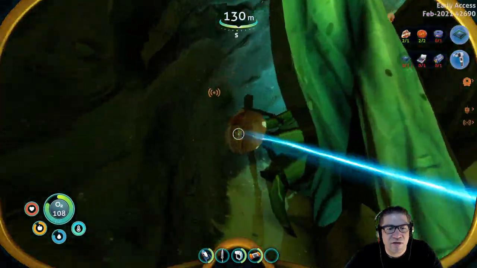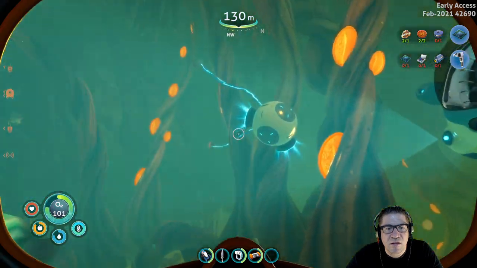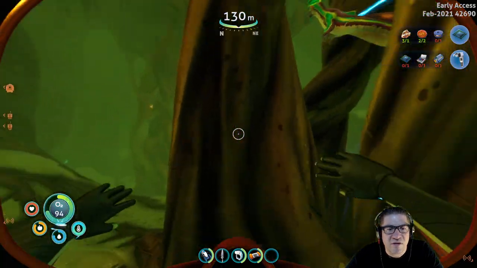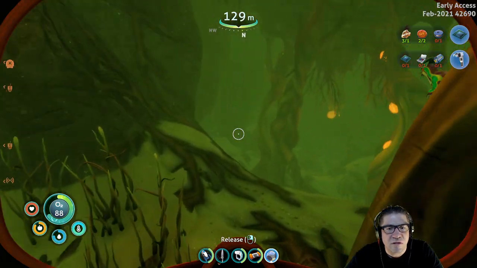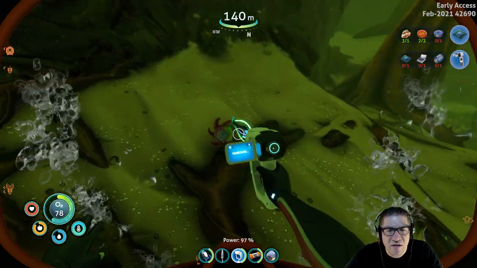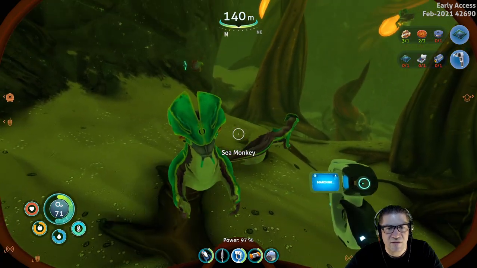There's another one over here. It's kind of stuck. Spinnerfish, and that's good. Something else, another spinnerfish, some sea monkeys. Okay, let's go over here. Oh, what is that? Hold on. Scanner. Oh, it's a hoopfish. Oh, thank you.